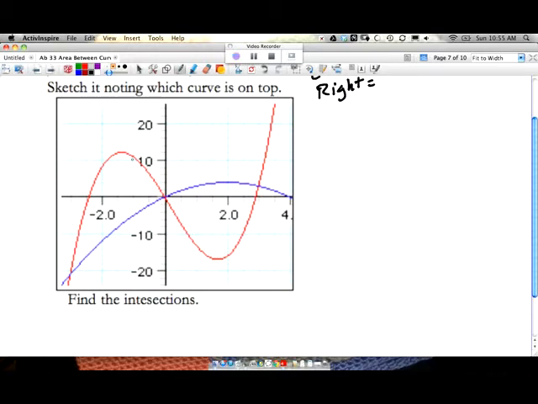If we notice that we have a red curve here, the red curve is on top here, but then on bottom here, and it matters that it switches because that's two different types of integrals. And then similarly, the blue is bottom to start, but then top to finish. So we have two separate integrals. The one for this left side before 0 is going to be the integral from something to 0 of the red curve minus the blue curve. And then the other one's going to be an integral from 0 to something of the blue curve minus the red curve. So let's figure out what the blue and the red are.